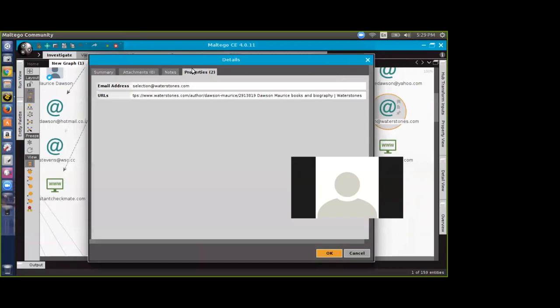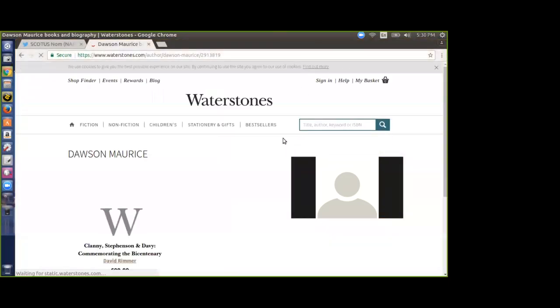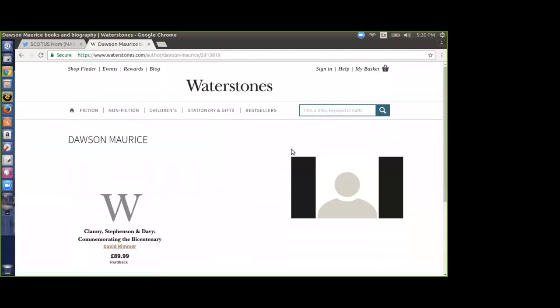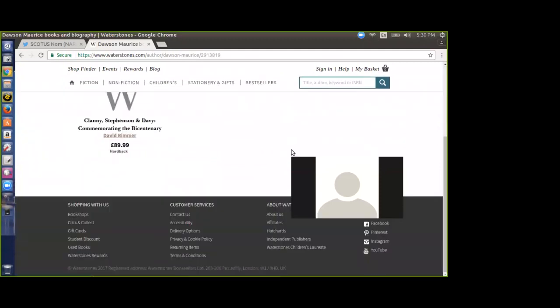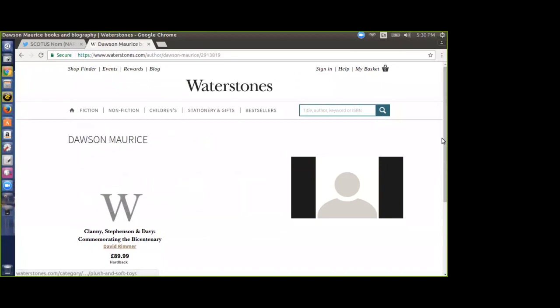I have no clue what this is. Let's see if this is even legit. All right, it says Maurice books and biography. Yeah, a lot of stuff will come up and you'll have no clue. Like, okay, well, what is this? So I'm going to actually see if this is legitimate. I'm just going to drag it over. And it's another Maurice Dawson. Interesting. Yeah, it's weird. With my name, if I'm in America, I'm definitely Black American. But if I'm in the UK, I'm usually an older white British person. It's really weird. There's no in between.